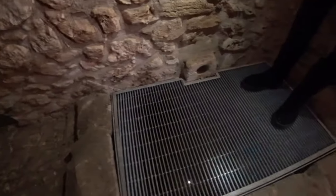This is where you threw the grapes in, you trod them down, the wine would come out there and go into this tank underneath. And that's where the wine would be kept sealed off, and they'd take it out when they wanted wine with a bucket and a rope. So yes, I'd imagine during the war they would have all huddled in here. Yeah, that's where we put people who misbehaved in here. And they didn't come out for a very long time. And if you come down here, watch your head.